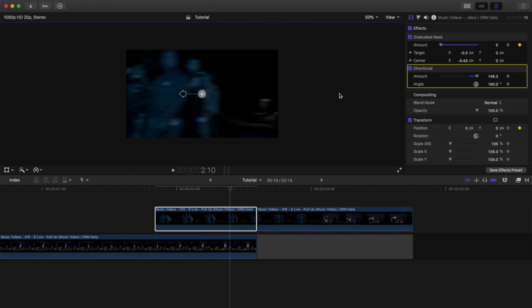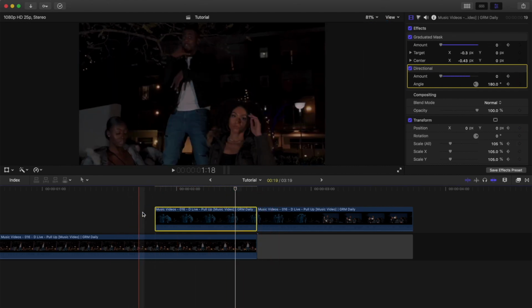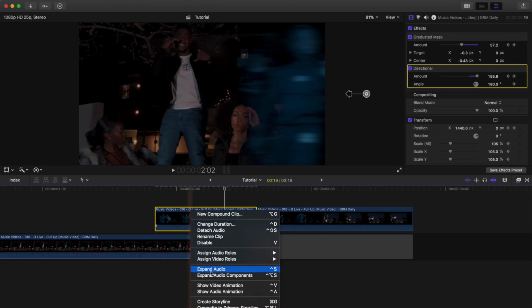So now it's going to look like this. And once it snaps back here, we're just going to bring the amount all the way down to 0 now. So it's going to look like this. Super simple, and it looks super smooth. And I can go back to fit. And again, you can always go back and adjust the speed.